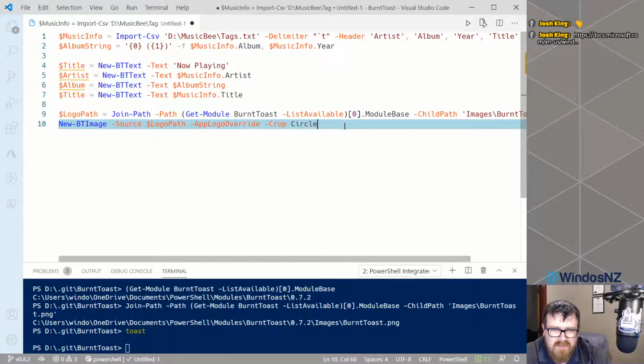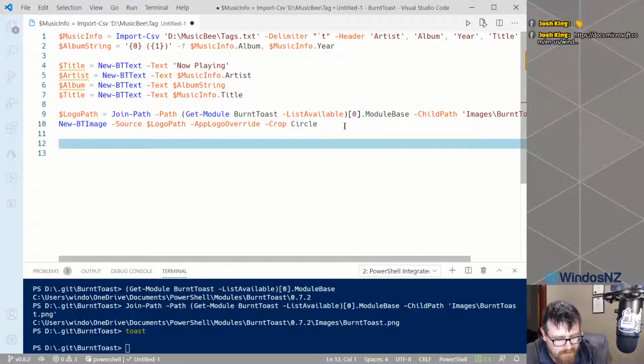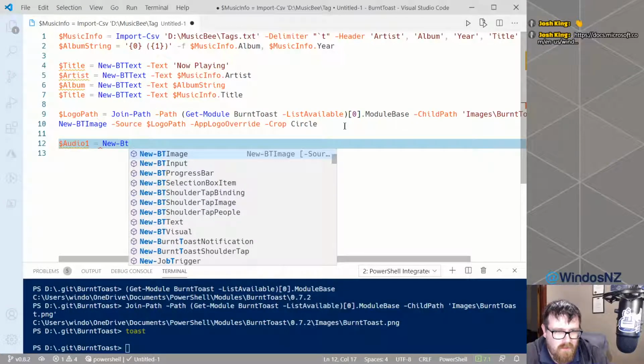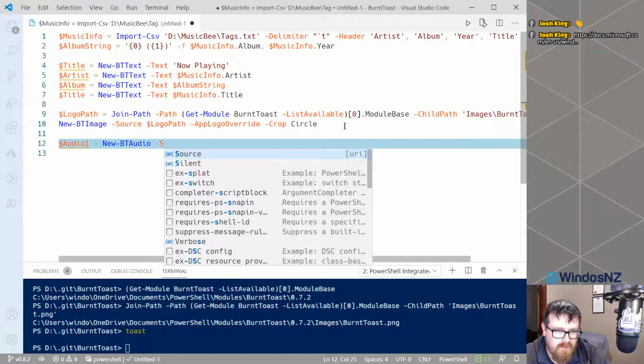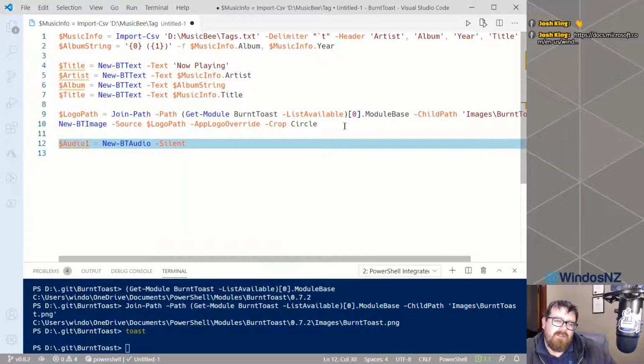And because these toasts are coming up to tell me about music, BT audio. Silent. So because the toasts are coming up to tell me about music that's playing, I don't want them to make their own noise and then mute the music for a bit.